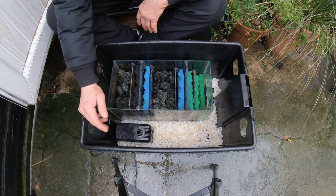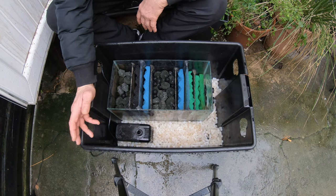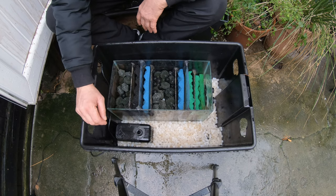I'll only have to do a water change of 25% once a week instead of having to go down every day getting fresh water. So this kind of system really does work well for keeping live bait, crabs, sand eels, anything you like, hermit crabs. It'll keep anything.